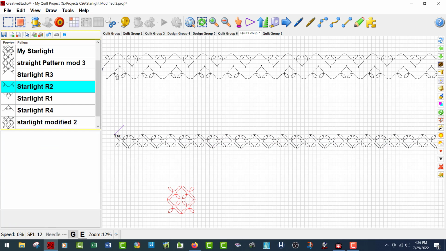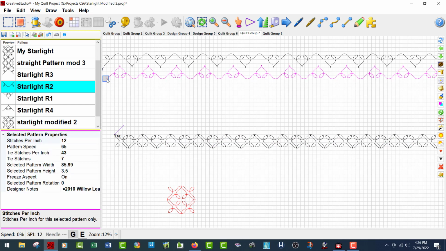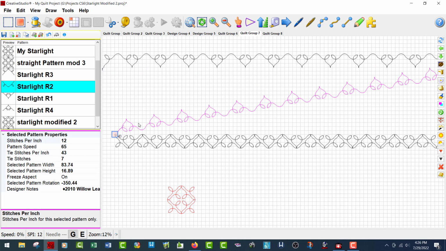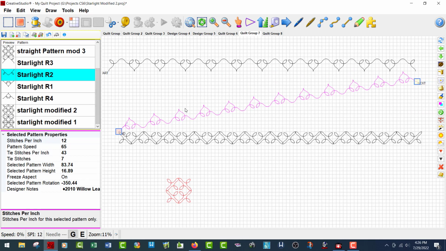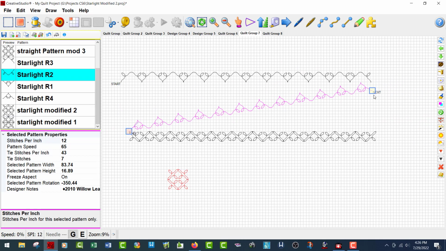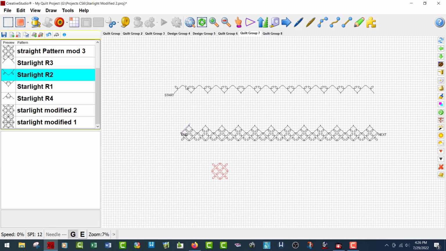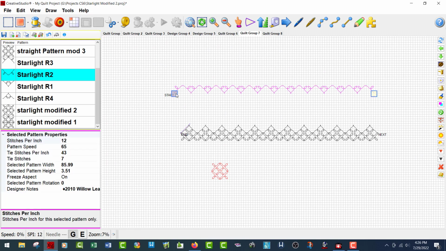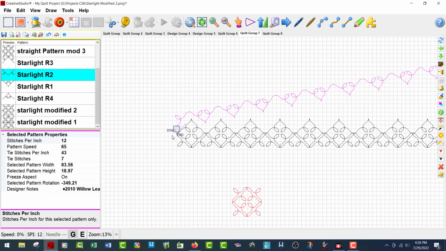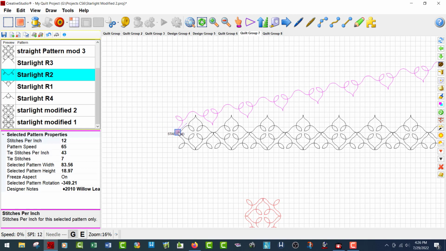I'm going to do this next one. Make sure it gets snapped to the same grid. Bring this end down. Okay, that looks good. Get the last row. Bring it down. Got to get it snapped to the same grid.